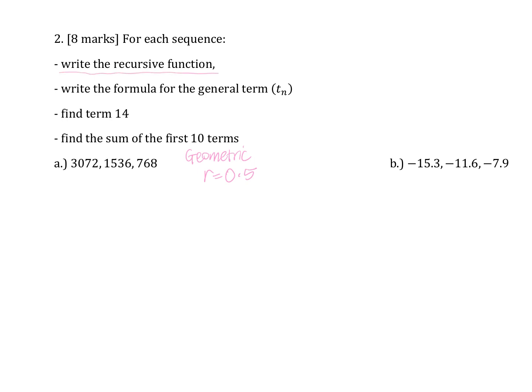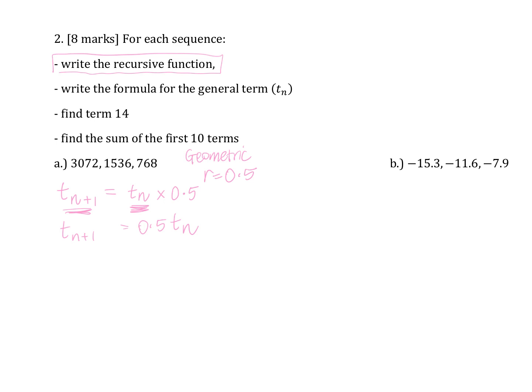Now, this was the worst question done on the whole paper. Write the recursive function. Now, recursive function starts with term n plus 1 equals. Recursive function means that we're wanting to know how do we find the next one in the sequence. Well, the next one in the sequence is the current one in the sequence times r, and r in this case is 0.5. That's what I'm looking for here. The next one in the sequence is the current one in the sequence times by r. You could also write that as 0.5 Tn if you like. Same thing. So that's what I'm looking for, one of them.